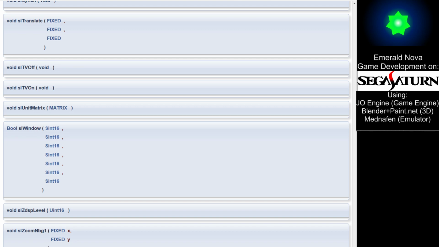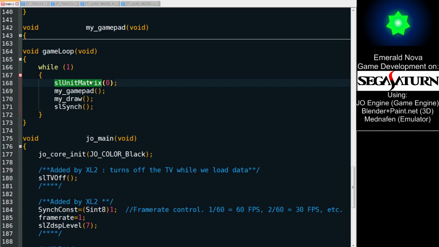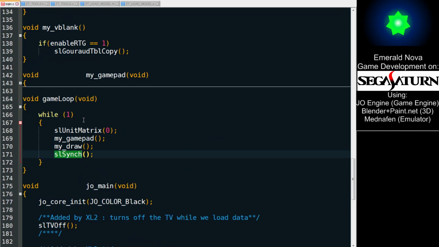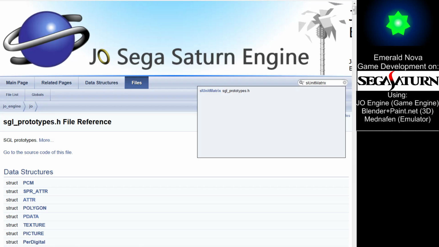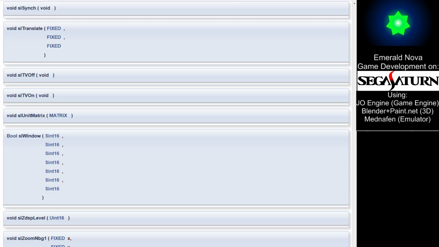Not one I recognize. Okay, anyway, SL Translate. What does that do? Well, we're going to have to look that up later. So I'm just going to push all this stuff until later, and then go through the documentation and see what it actually does when I get to it. SL Sync. Oh, please don't be another SGL function. Is it another SGL function? It's SL, so it probably is. Yep. Oh my goodness.